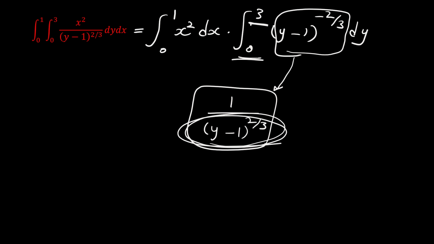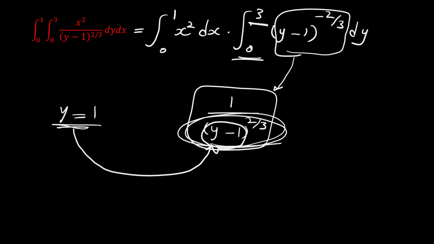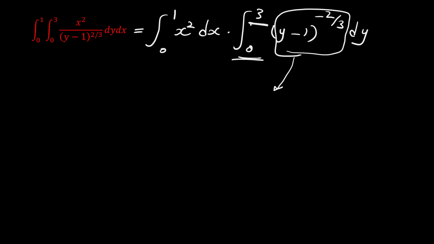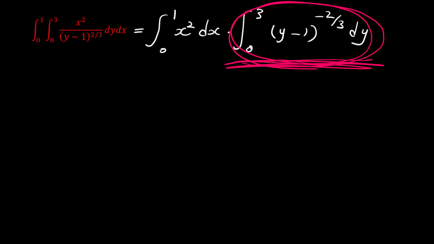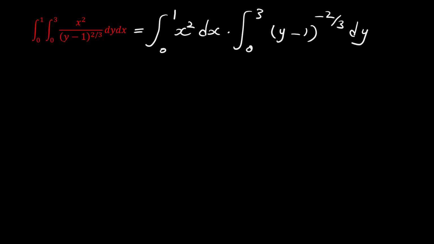What is that number? That number is 1. When y approaches 1, 1 minus 1 is 0, so the denominator approaches 0 and this fraction goes to infinity. So this is an improper integral and it is improper at 1. Because of that, we cannot directly find this integral without splitting it into two integrals. So if you want to do it the right way, you have to split this integral at 1, because 1 is the point that makes this integral improper.